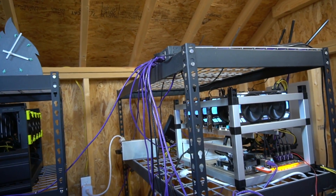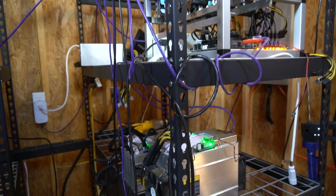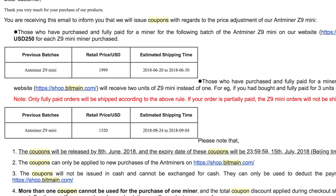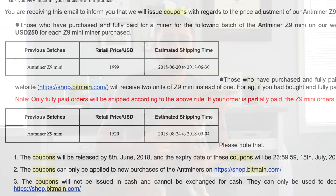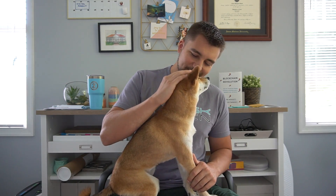Personally, I'm not really interested in the ASIC mining cycle where you buy the hardware, barely make your money back, and then have to buy new hardware to be competitive again. And then Bitmain will jack the prices up, then lower them for the next batch, and send you a coupon code like 'sorry dude, here's a couple hundred dollars off our overpriced thing on our website.' Like, thanks Bitmain — you're really looking out for me, keeping me in the cycle just because I want to mine some Dogecoin.